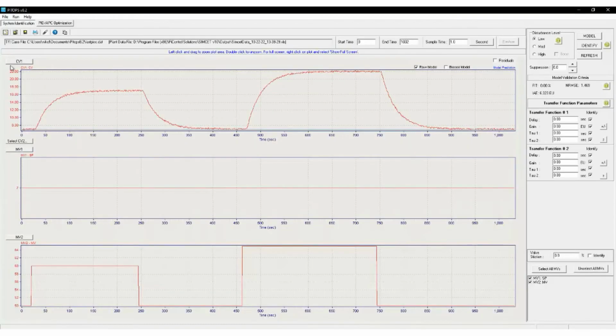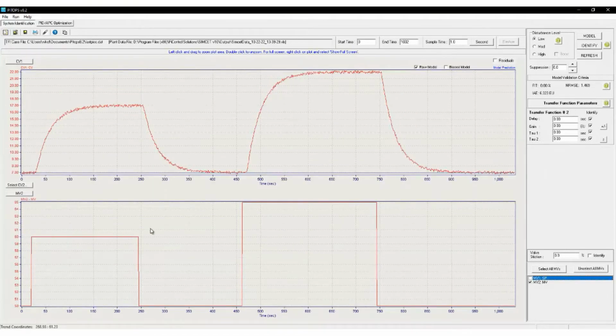Once loaded, PITOPS will show the trends for every data imported. With the controlled variable at the top, there's also setpoint data in the middle and manipulated variable at the bottom. As we made step tests in manual mode, setpoint has no meaning, therefore we can remove it from the main window. Let's separate the data and choose the model.